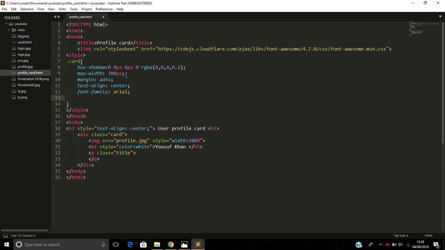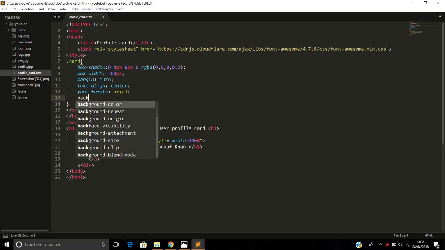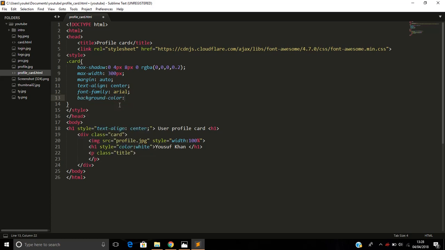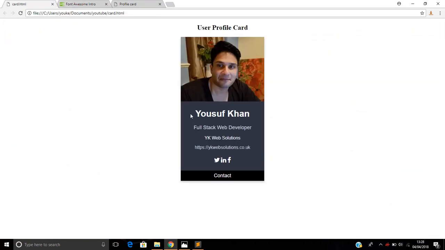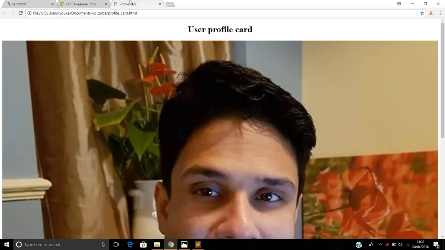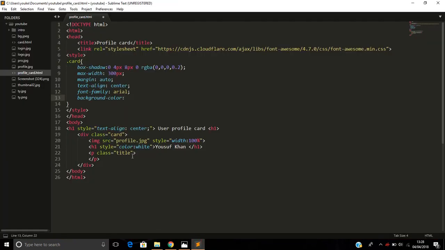And the background color, as it shows on this, yeah, on this I'm going to use the same color. So this color would be, let me find out the color, 2F3542.